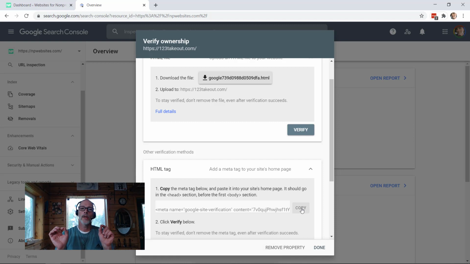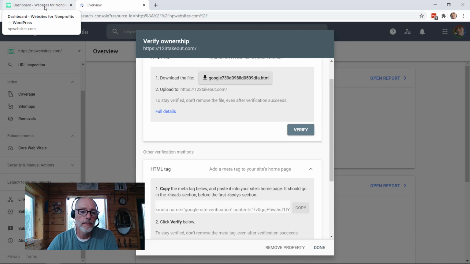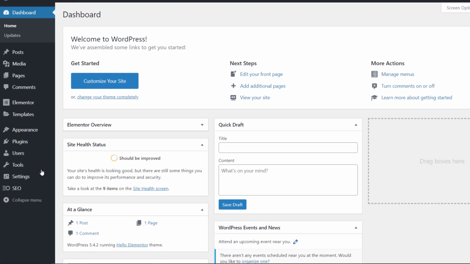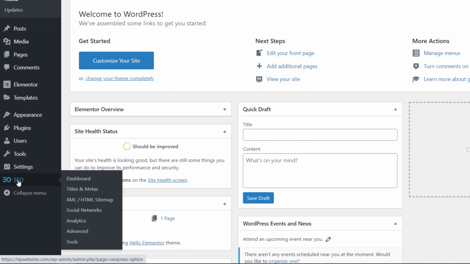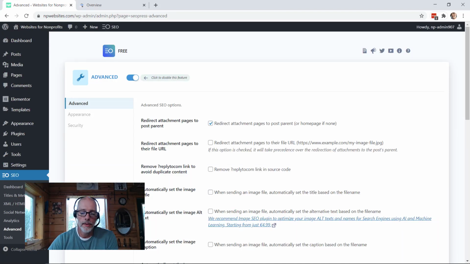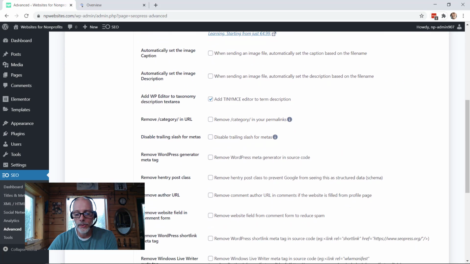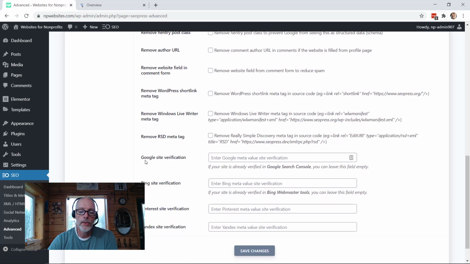Now this little piece of code we're going to add to your website so that when Google Search Console goes to the website to verify that that code is there, it's going to be there. And this is how you do that. So I'm going to take this piece of code and I'm going to go over to my website. And I'm going to go into the SEO plugin, SEO Press, down here. I'm actually going to go into the Advanced tab. So go to your website, log in, and go to the SEO Advanced tab. And then you're going to scroll down to the Google Site Verification.